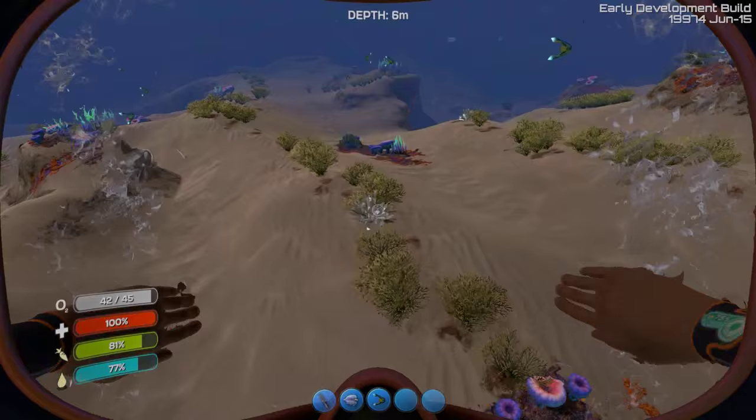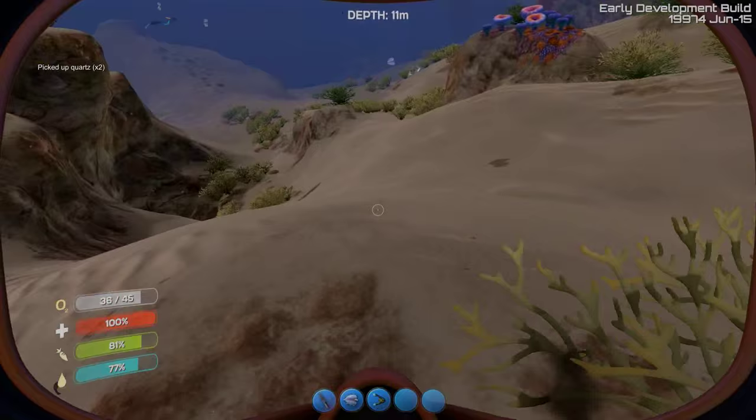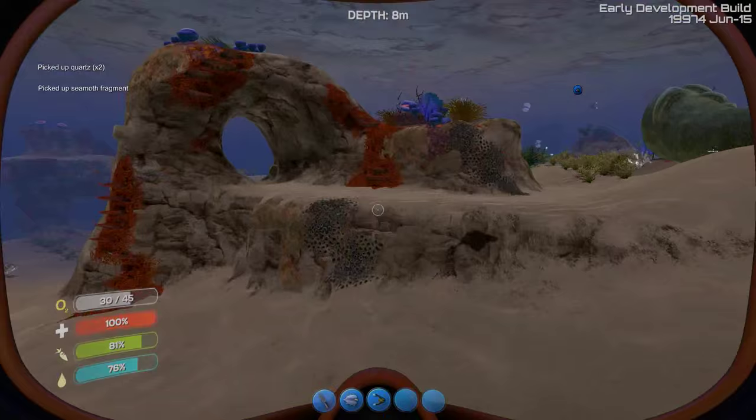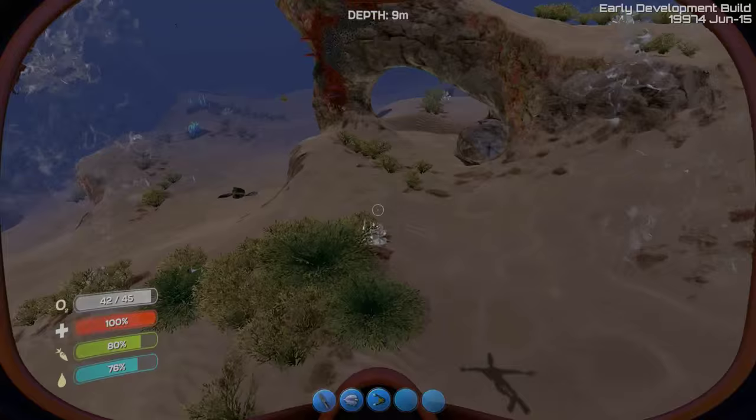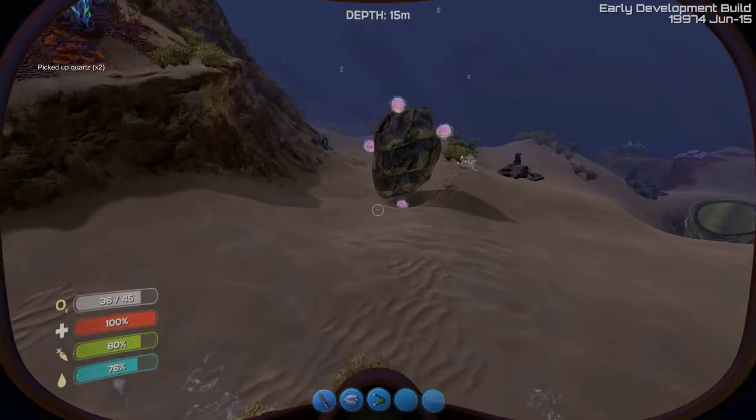Gotcha. I see another one there. Oh, what is this? Aha! A sea moth fragment. Oh, there's some cool stuff on that thing, too. Ooh, there's a lot of quartz here. My favorite thing about this game is just going and selecting, harvesting stuff. You don't have to click on it 40 bajillion times, you just harvest.